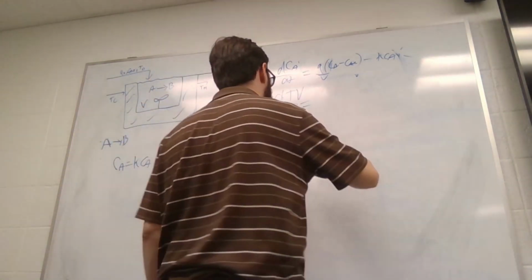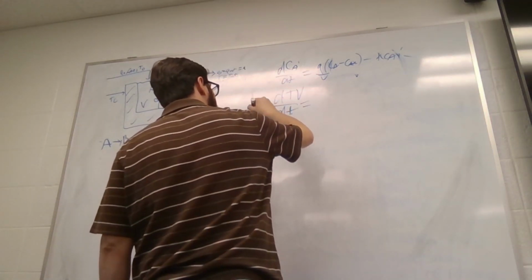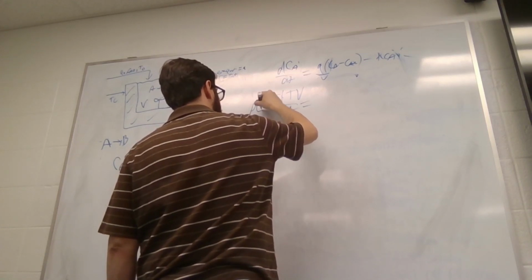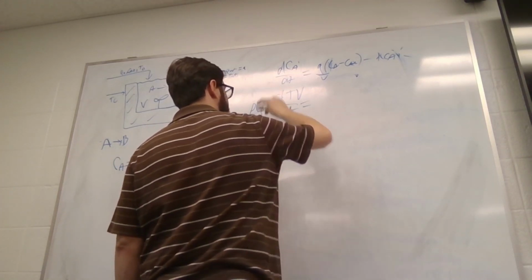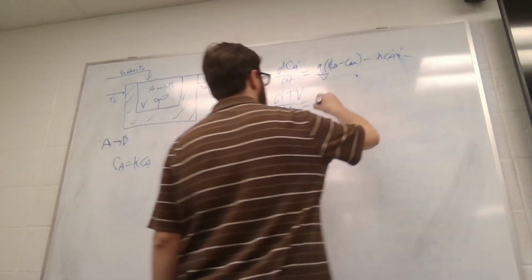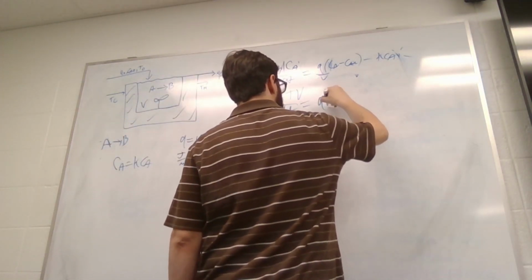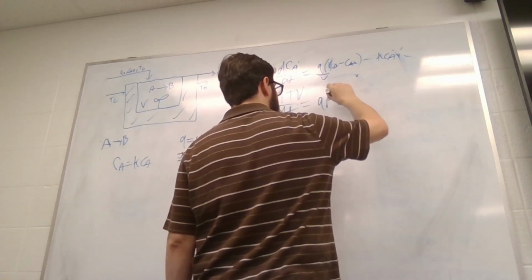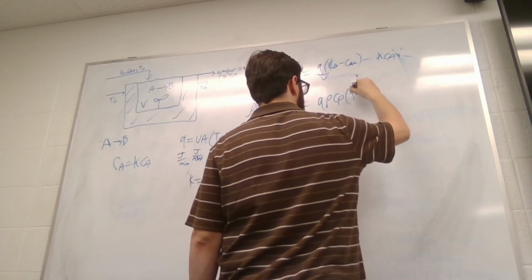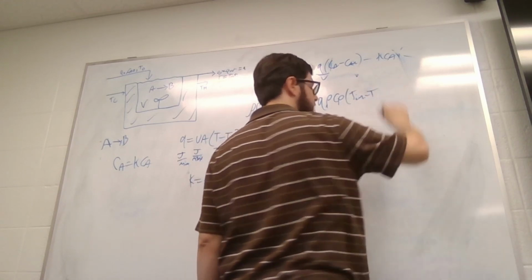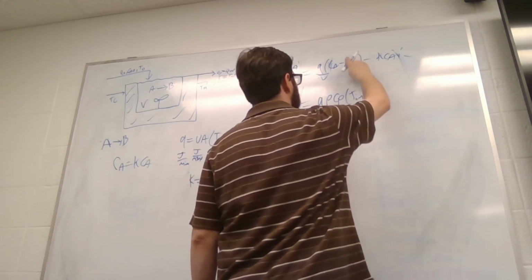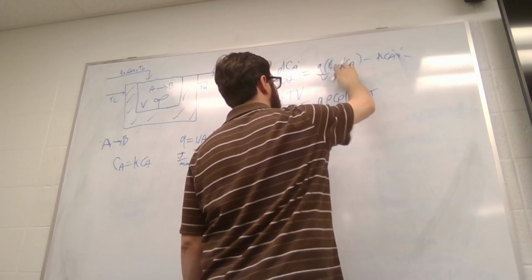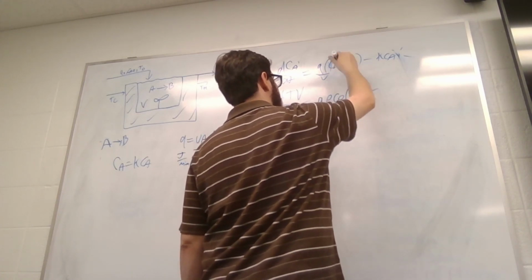Now T, on the other hand, this actually has some terms in front of it. We need the density, the heat capacity, and I think we already have volume. So we need the terms Q, rho, C. We need Q times the density times the heat capacity times the temperature in minus the temperature. And actually, I think I mixed these up, so it's just CA and CA in. Yeah. This is a very wet marker.